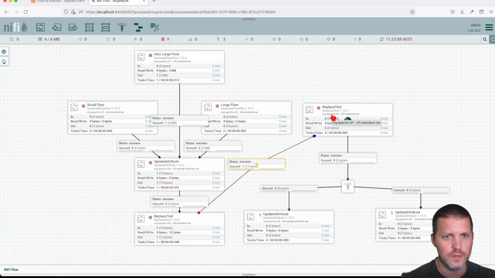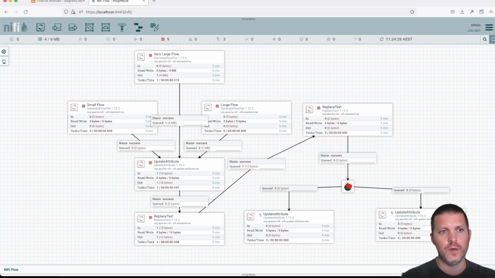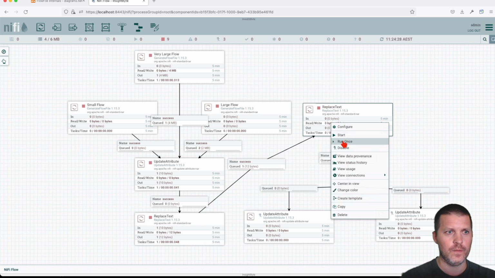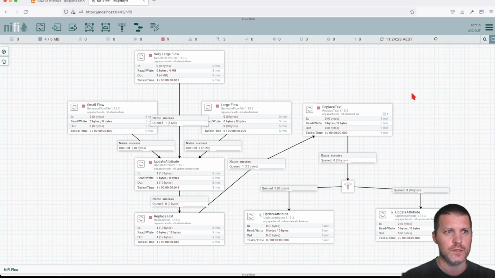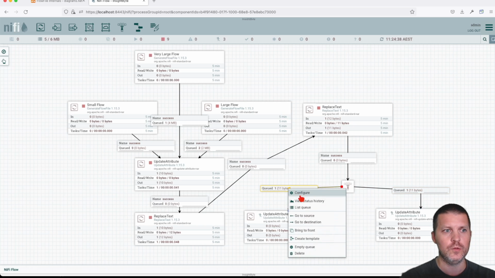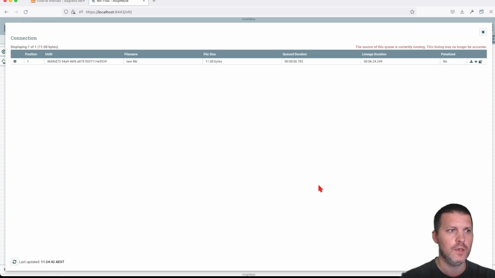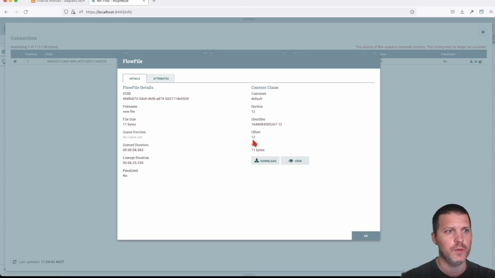We just want the content to be changed. And in this action, we add a funnel. The funnel will create a cloning action. So we're going to run this once, and you're going to see that now we have two flow files with two contents. We're going to list this queue and jump into it.